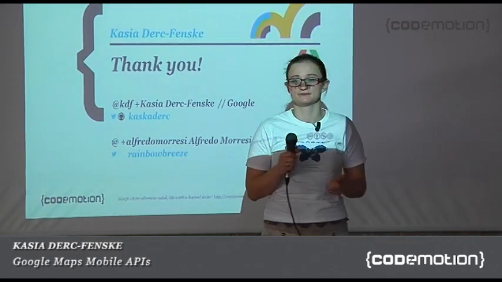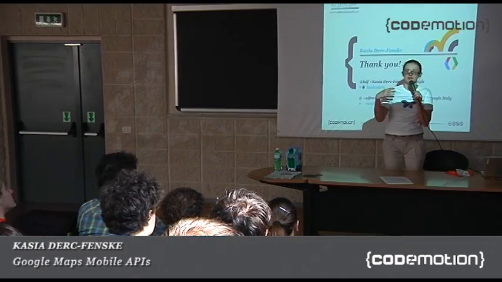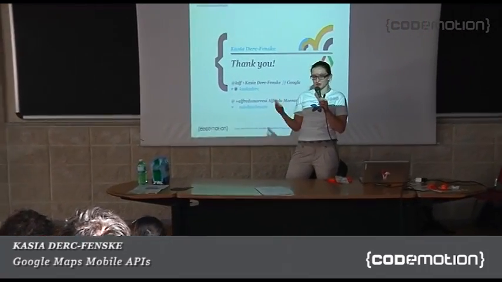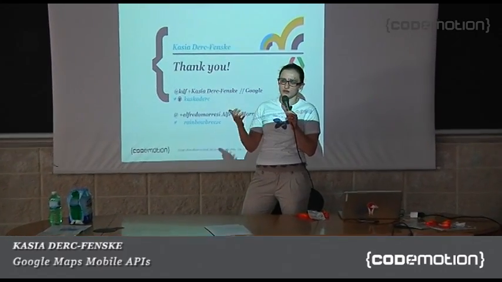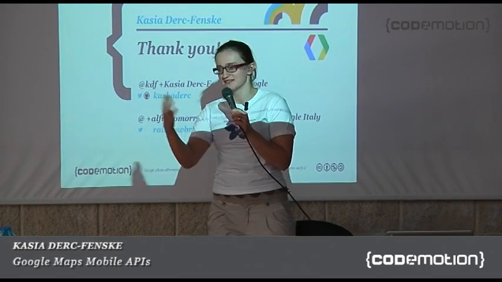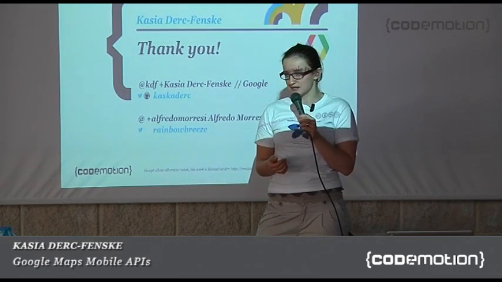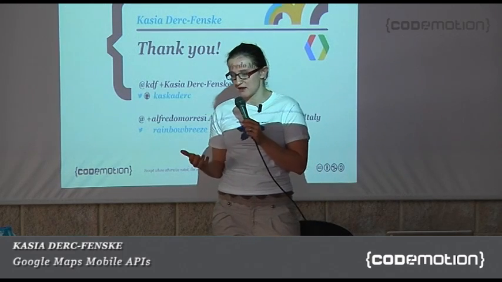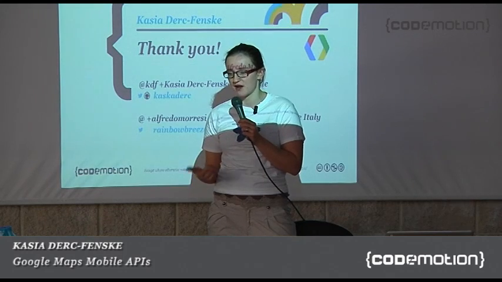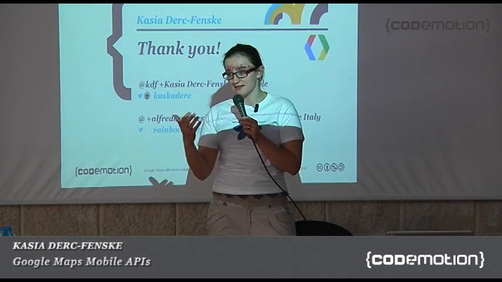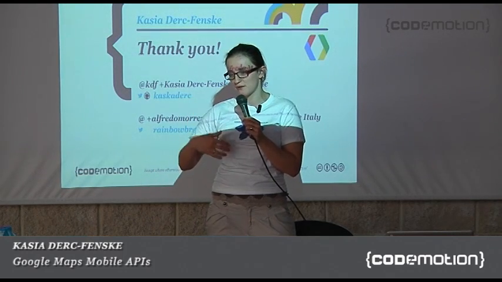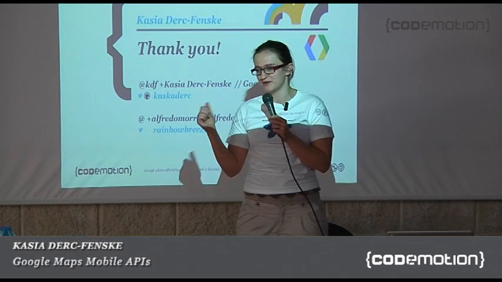Okay, any other questions? The question is, with the Google tile overlays, if you write your own provider, you can specify your own tiles. And the question is whether you can use 3D tiles. Vector tiles. I don't think it's possible right now, because the only format I saw specified was images. But I'll follow up on that. I don't know if it's planned. I don't know if there's a magical way to do it. If you come over and give me your contact, I'll follow up with the developers and ask them.